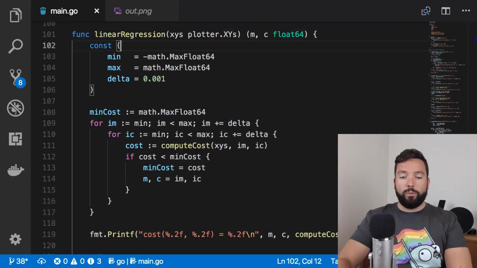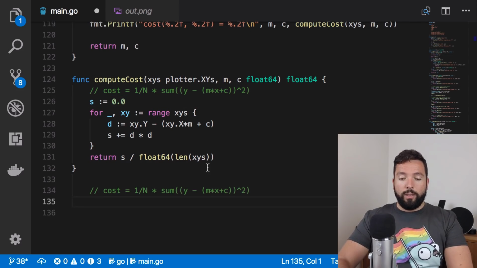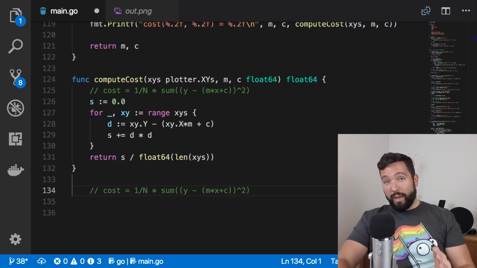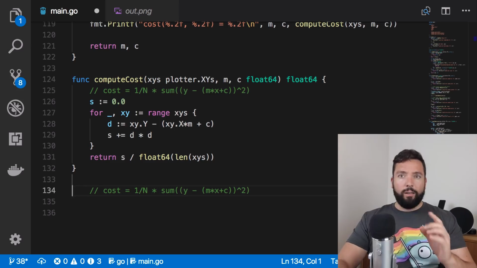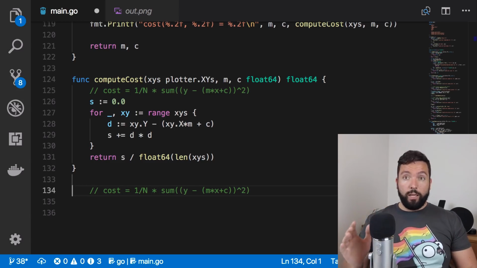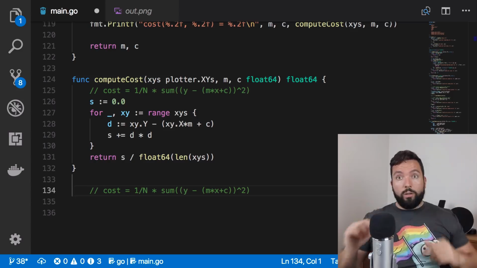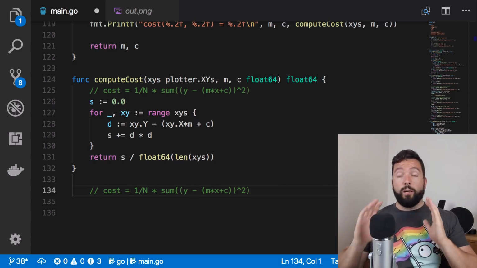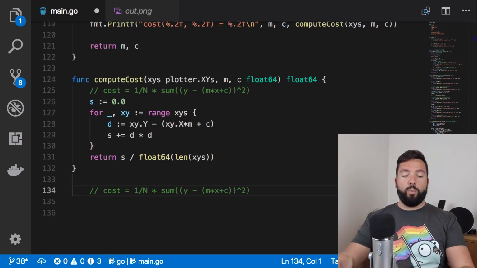So basically what we need to do is get this function here and do some derivatives. It might seem like hard maths, but it's not that hard. If you don't get it, I will link to a blog post that might be helpful to you. Also, there's a Coursera course on this, and there's a bunch of videos. I will link a video from here just to make sure that you can watch it if you want to. But I'm going to go through it pretty fast in a very straightforward way.